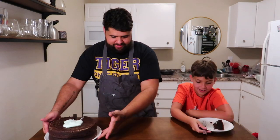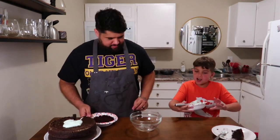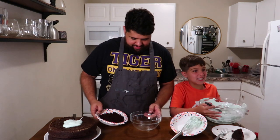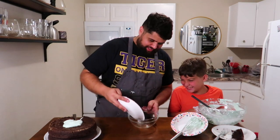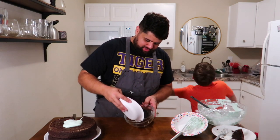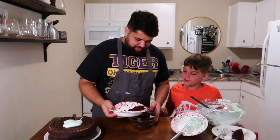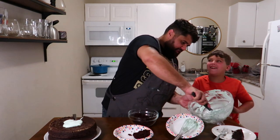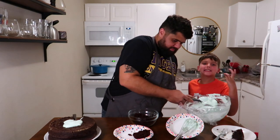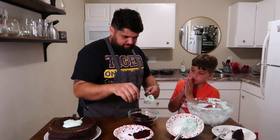All right, we're gonna make cake pops in 2 minutes. Here we go. We're gonna dump half of these crumbs in here. We're gonna take some of our leftover fluff, which isn't a whole lot at this point. And then we will mix it together and then form them into balls.